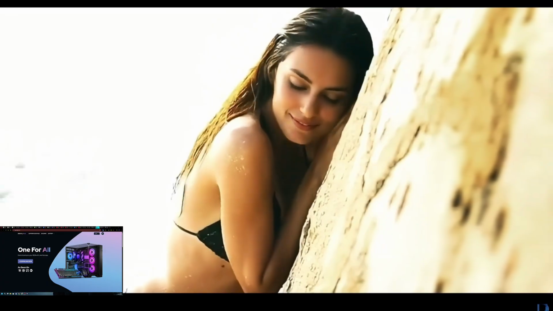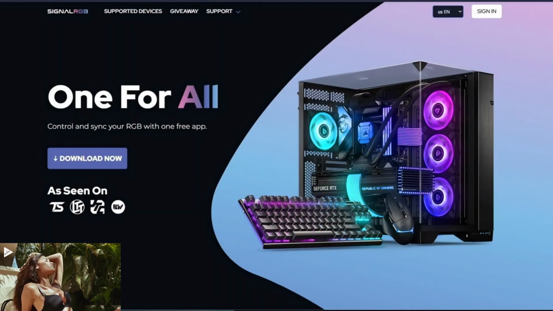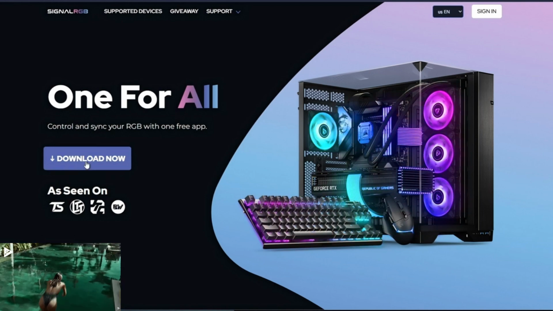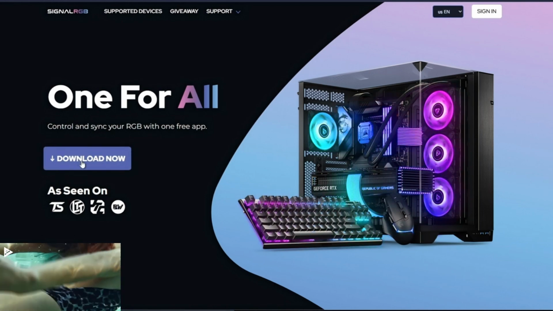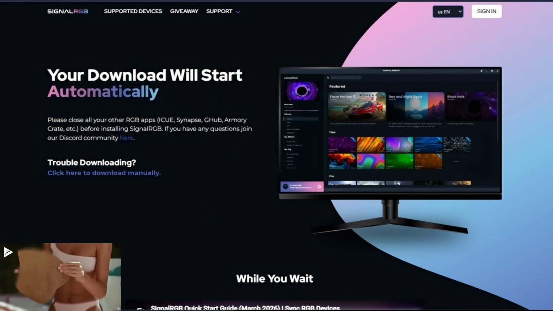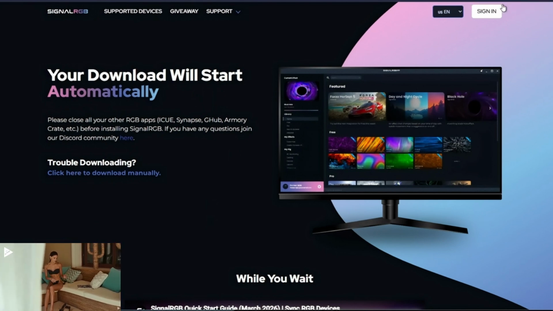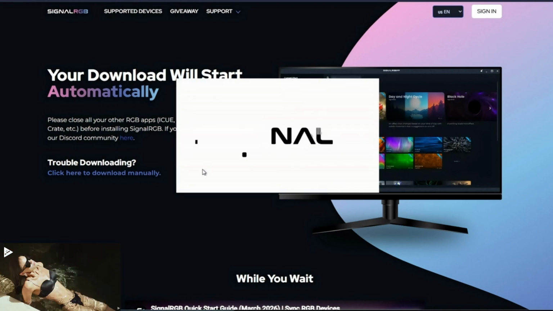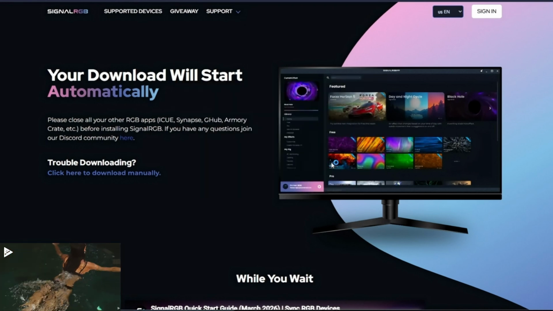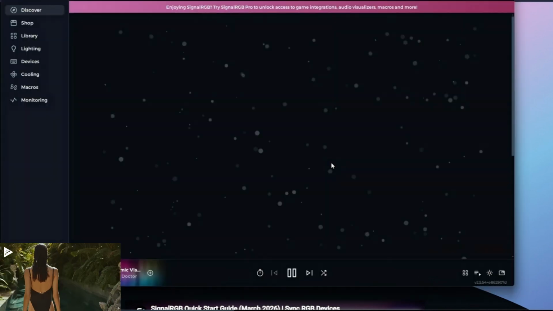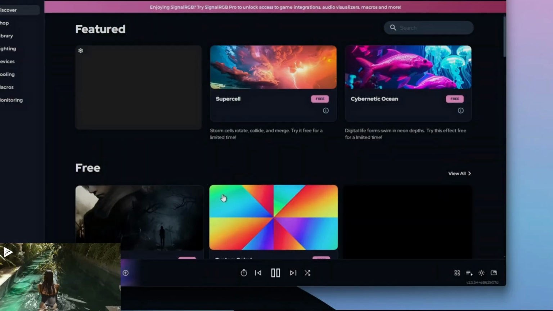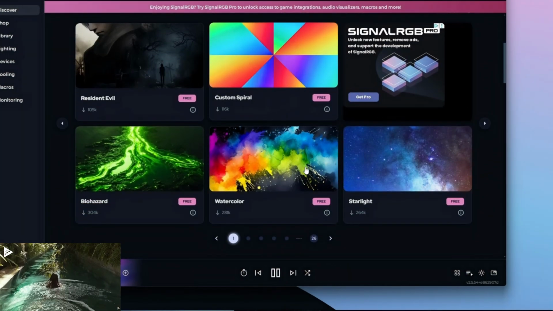From there, everything is very simple. Go to the official website, download the installer, install the program, sign into your account, and after the first launch, the app will scan for compatible devices connected to your PC. In my case, it took about 20 seconds, and you can see that in the video. My peripherals were detected without any problems, and everything looked very clear and intuitive. The interface is genuinely simple and easy to understand.